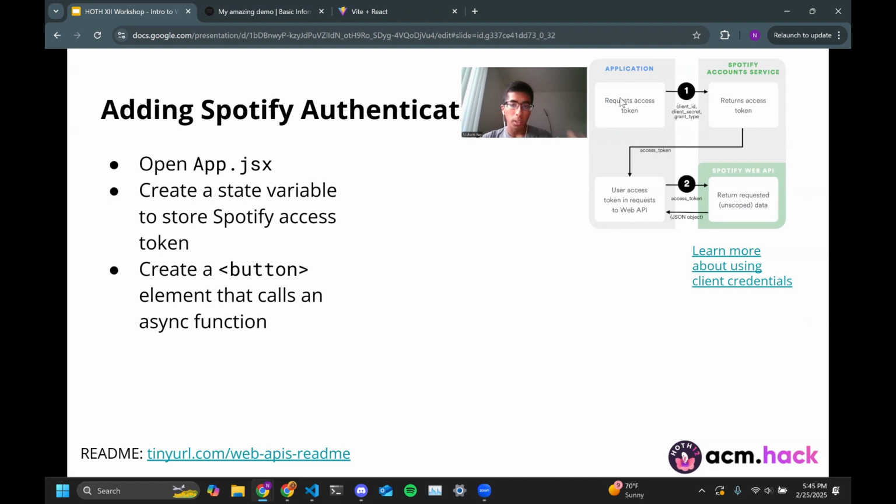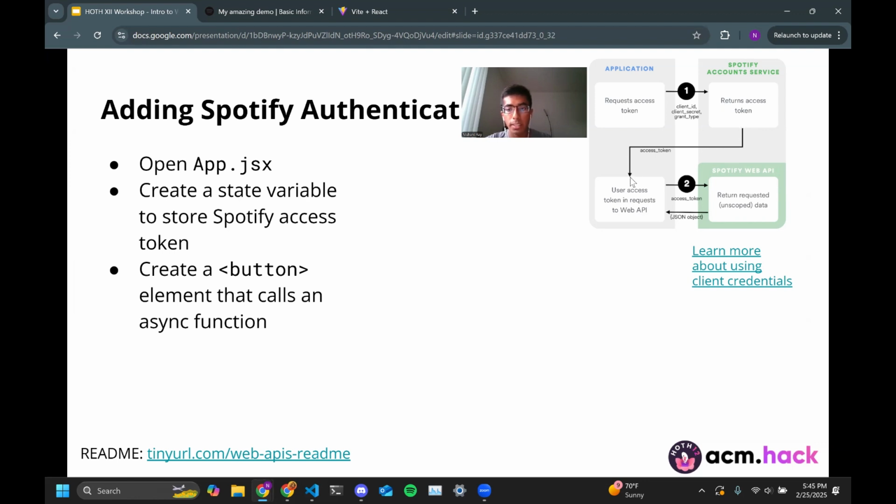So using our client ID and client secret that we found right here, our application, which is on the left, is also known as a client. It basically requests an access token from Spotify. On the right is the Spotify server, or the Spotify account service. We give a request passing along our client ID, client secret, and also something called grant type to the Spotify server. Then Spotify gives us back something called an access token. As you can see, we follow this path right here.